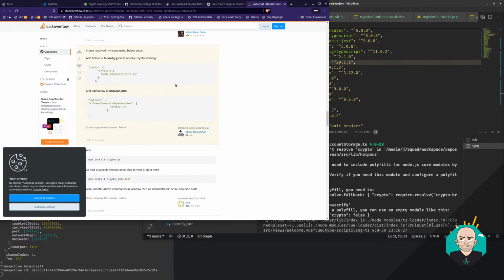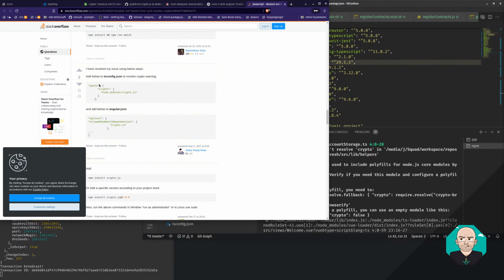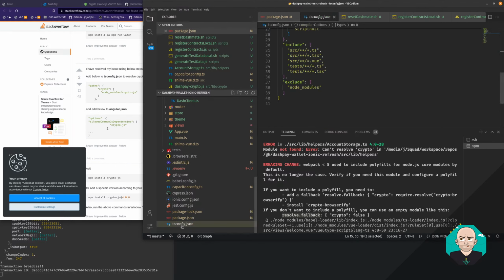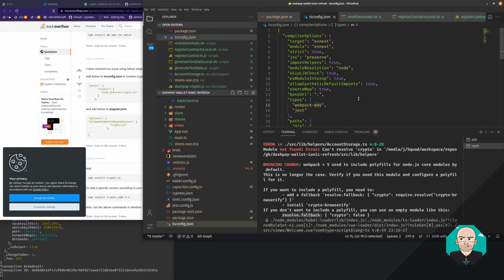It is the crypto thing that I'm having troubles with. Add below to TS config. All right, I'll do that. Paths, crypto, blah, blah, blah.